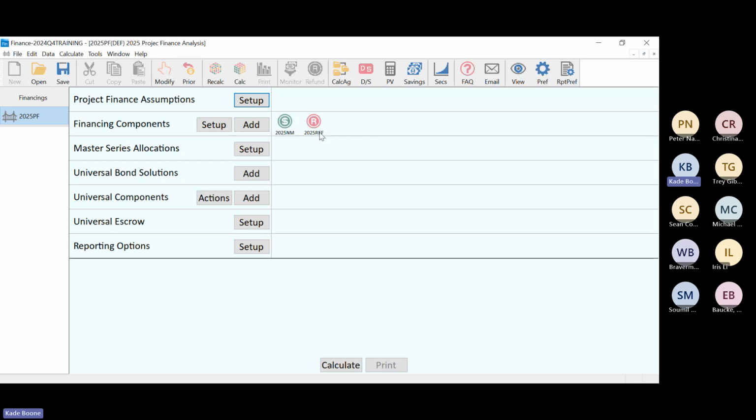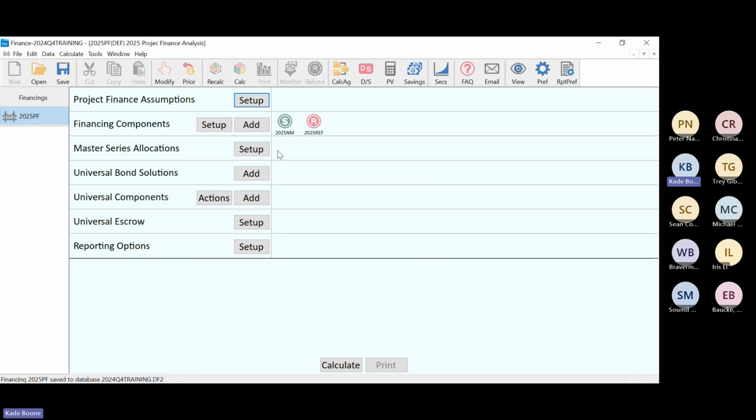Master series allocation. This is kind of before universal components were ever created. You may ask, well, how come that's still there? Well, we don't want any financings that have been structured using the very old method of master series. It wouldn't make sense if that's deleted all of a sudden. Because what if a client goes, hey, what's going on?